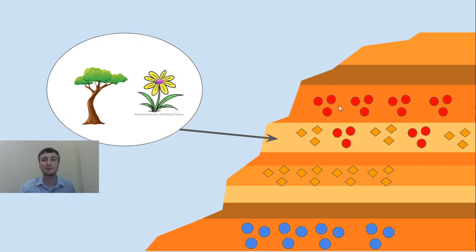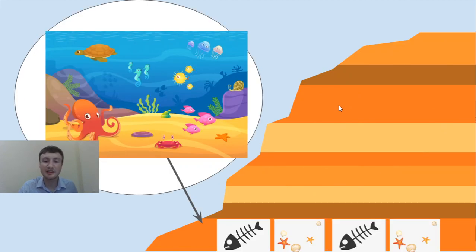Okay, I'll give you another example. If we looked at a rock layer and it had lots of shells in it and fish bones, what can we guess about the environment? Well, we can guess that it's probably underwater, and maybe that cliff has risen up or the sea has dropped down, and now it's on land. But obviously at one point that must have been underwater. If there's fish in there, you don't get fish on land, do you? So you can learn a lot from the types of fossils you find in a rock.